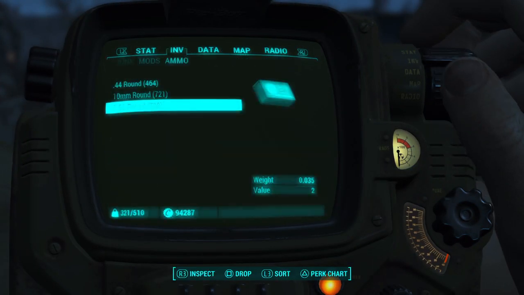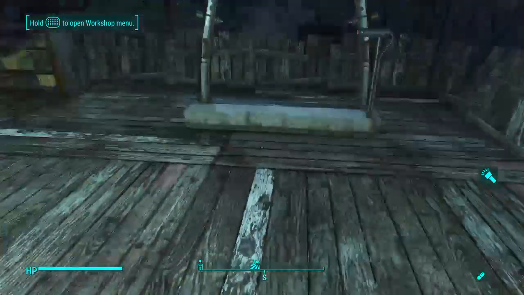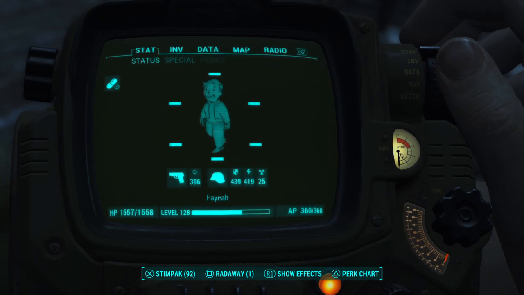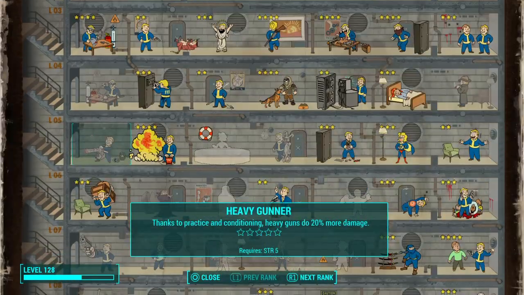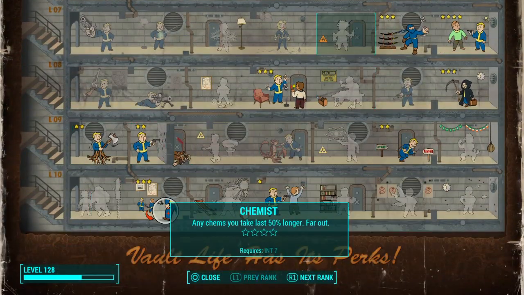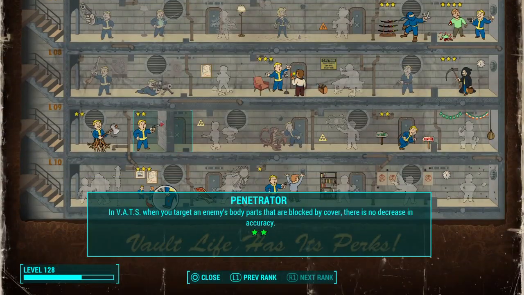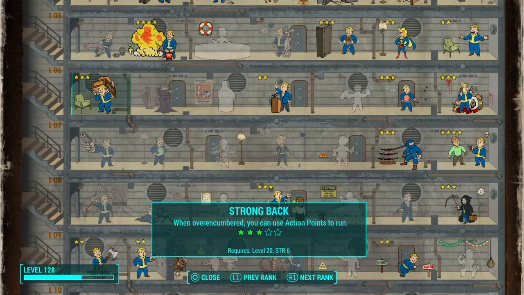Oh man, I put a lot of time into this girl. She's level 128. And with being level 128, you would think I would fill up all these perks. I mean, quite a bit of them are filled up. Not all of them, but there's a couple of good ones. I really like this one. You gotta have strength 9, but it gives you 50% damage resistance and more damage on your melee attacks. But the damage resistance, that's what you need.